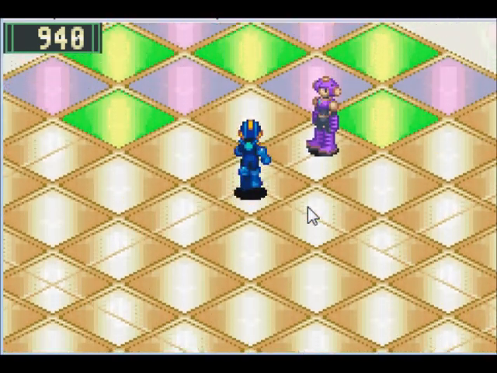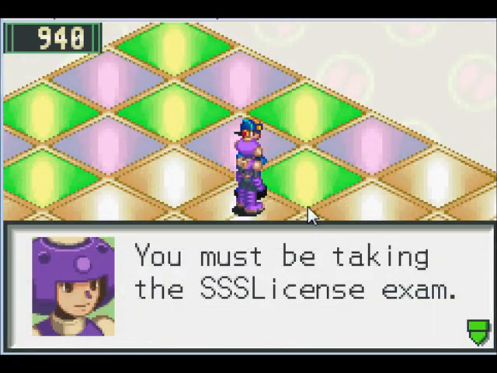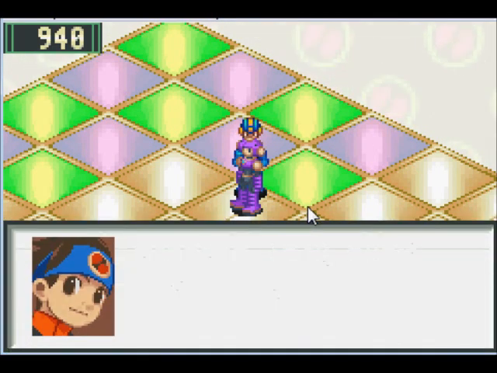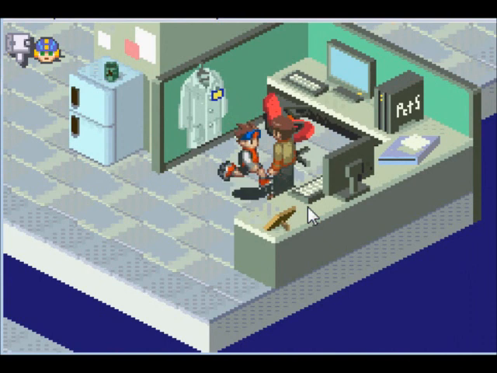How did I miss that?! You must be taking the Triple S license exam. Here's my keyword. My natural parents. Got it?